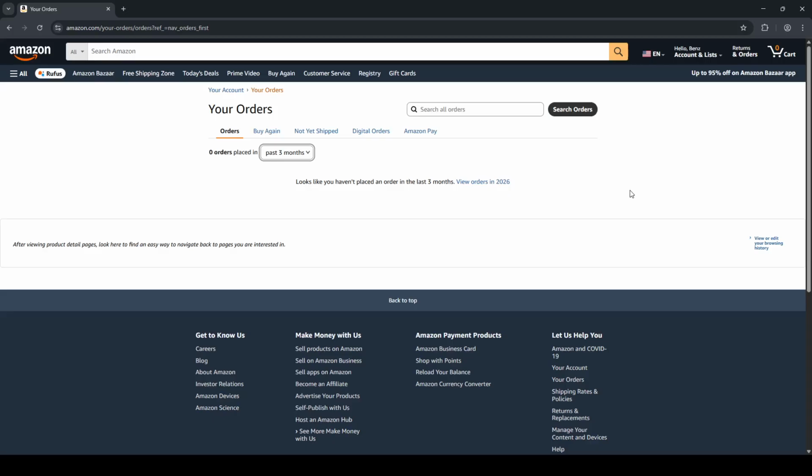Also, if you're browsing on a smaller screen or a very zoomed in window and don't immediately see Returns and Orders, try widening the window or checking the header area near your account name. The link is always up top. A quick reminder on security: make sure you're on the official Amazon site with the padlock icon in the address bar before signing in, and never share one-time codes or passwords with anyone.